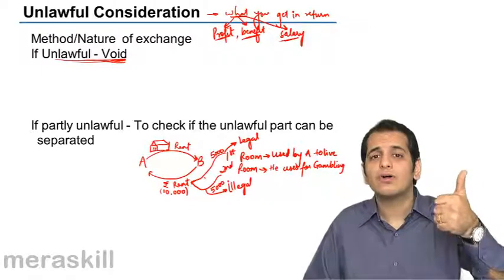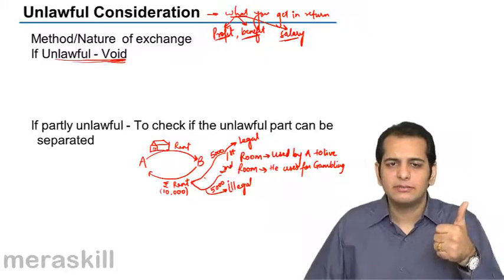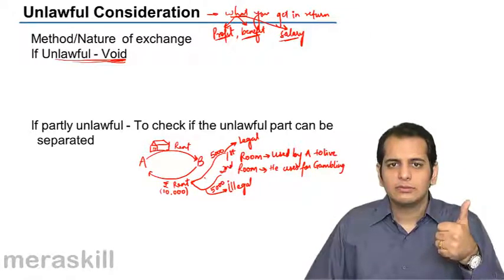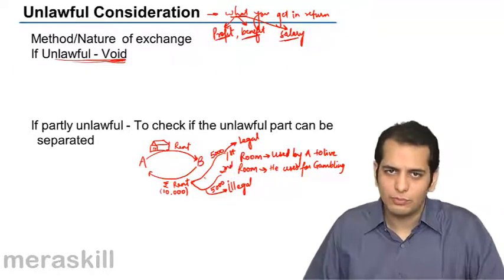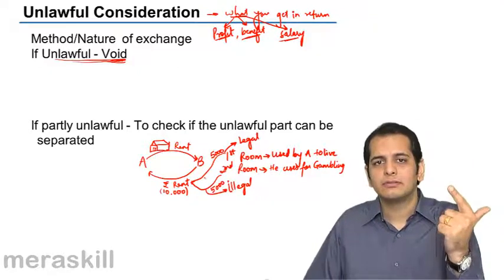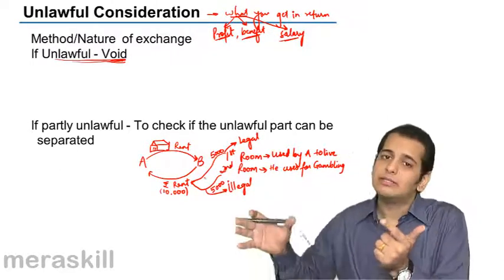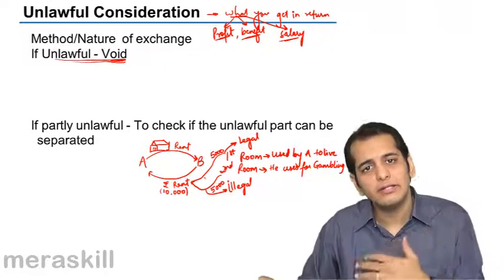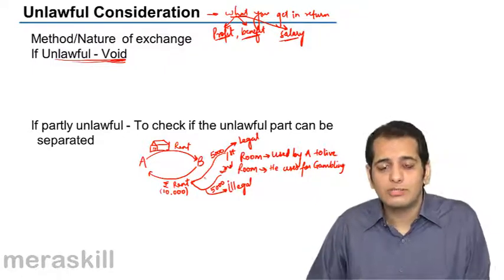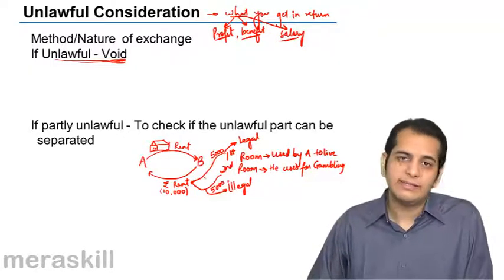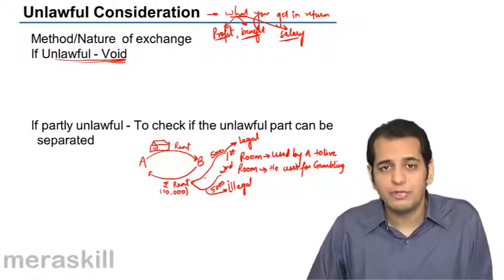First, is the contract separable? That is, can you separate legal and illegal parts in it? If no, the contract becomes illegal and thus void. However, if you can separate legal and illegal parts, the illegal part of the contract will become void, and the legal part of the contract will remain valid. So this is pretty important to understand and remember from the examination point of view, because this question has been asked quite a few times in the exams.